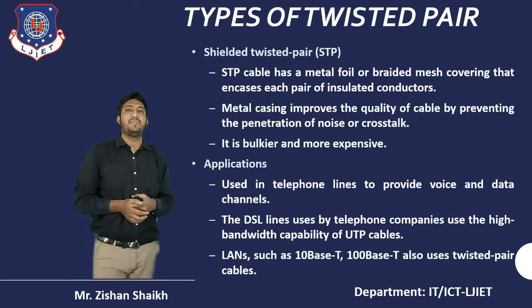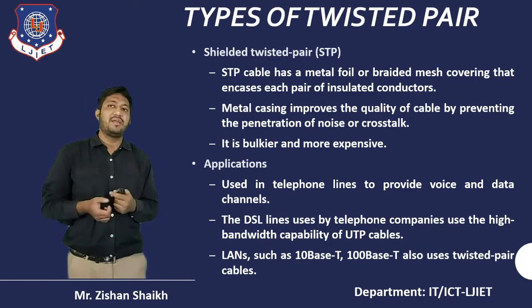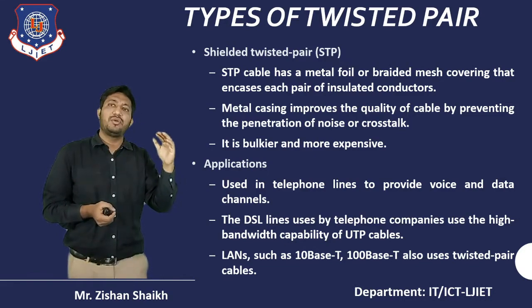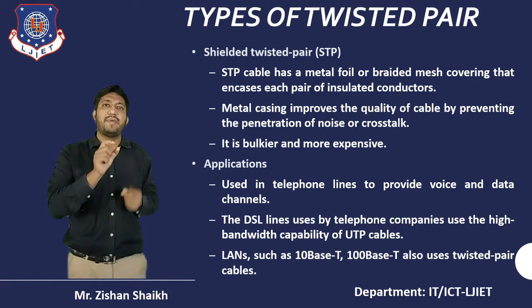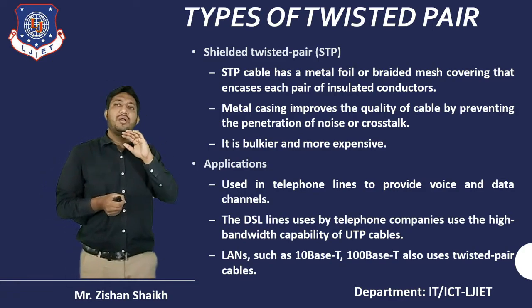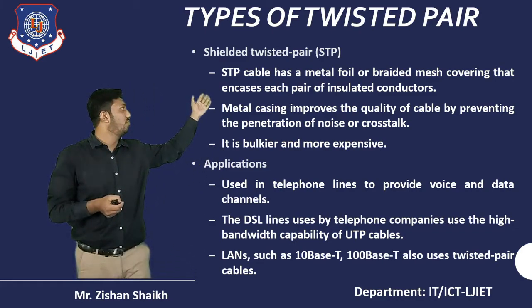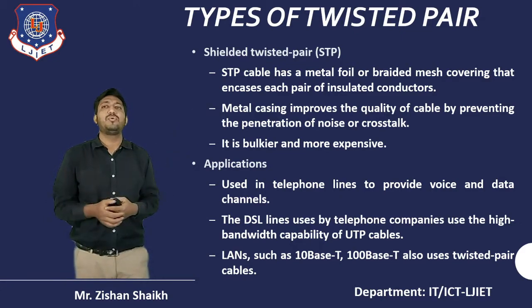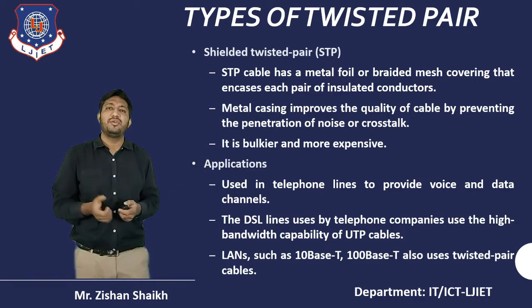Now we are moving to the second type, that is shielded twisted pair. This shielded twisted pair cable has a metal foil. Above the gently twisted pair, we are using the metal foil, or we can say a braided mesh cover. The mesh cover is used for removing noise here. If long distances are covered using twisted pair, then shielded twisted pair is a good choice as compared to unshielded twisted pair. This will be used in telephony systems. In LAN, as we already know, 100 Base-T cable and 1000 Base-T cable, at that time we are using twisted pair cables.